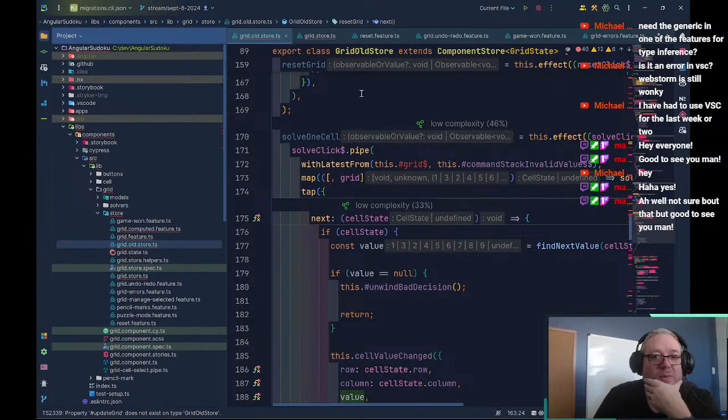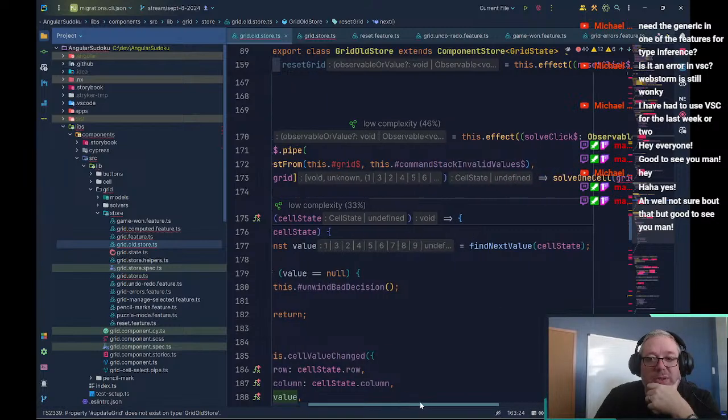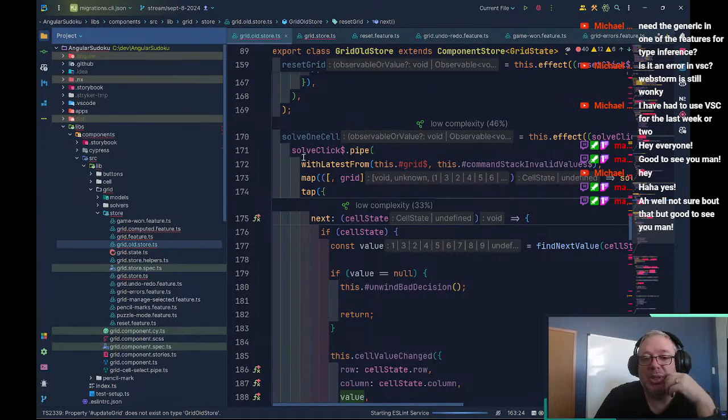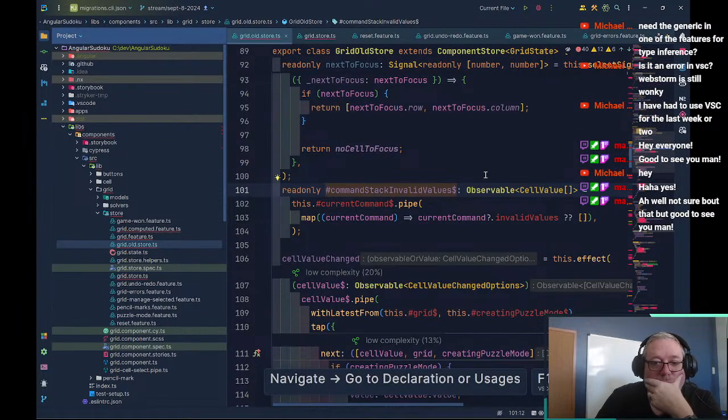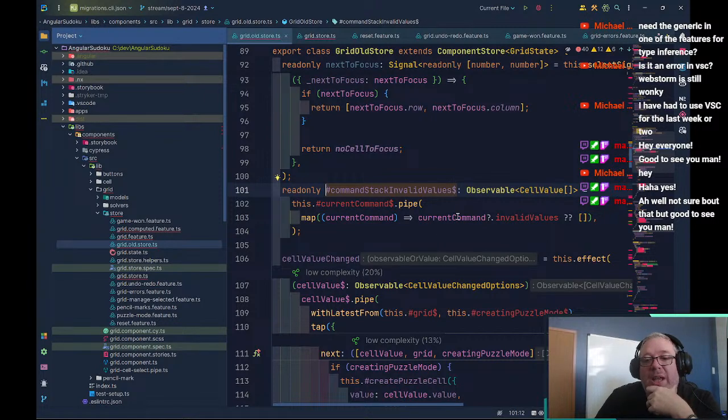It's in effect, but we aren't really using effects here. And really, it just takes in an empty observable so that we don't even need this. We do need the command stack invalid values. So we'll need to figure out what that is. So we're adding invalid values to the current pipe.